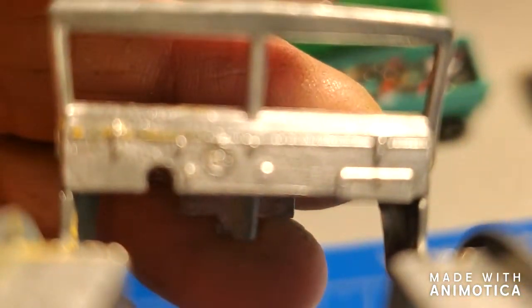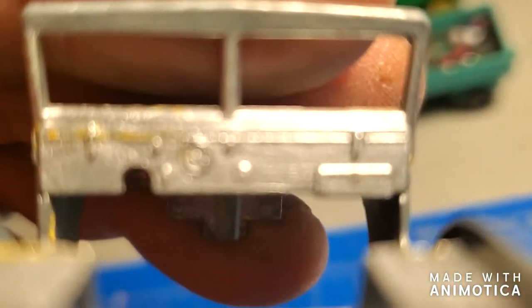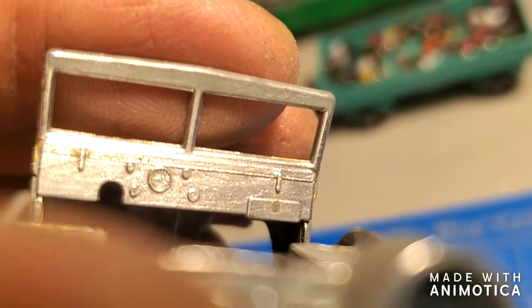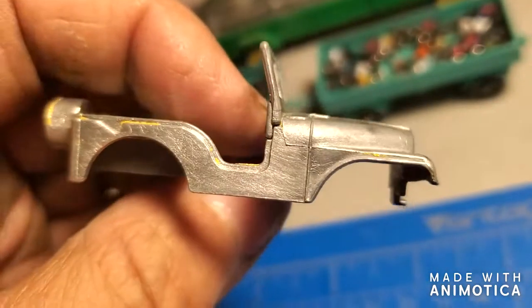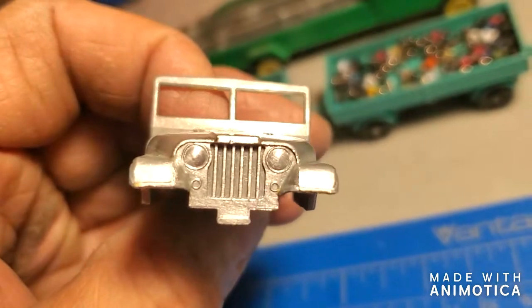And what I also like about it is, if you look really close in there, you can see the speedometer, and it's got little tick marks in there. Right there. That's pretty cool. And what else we got here? Some good detail on this thing. And, of course, the front end.